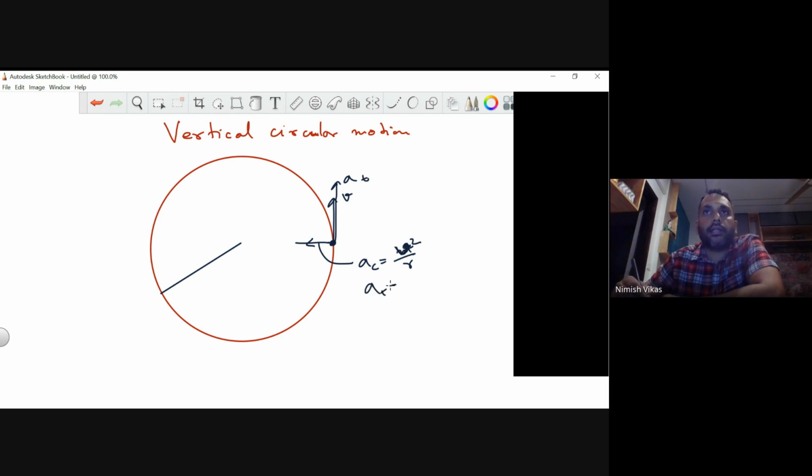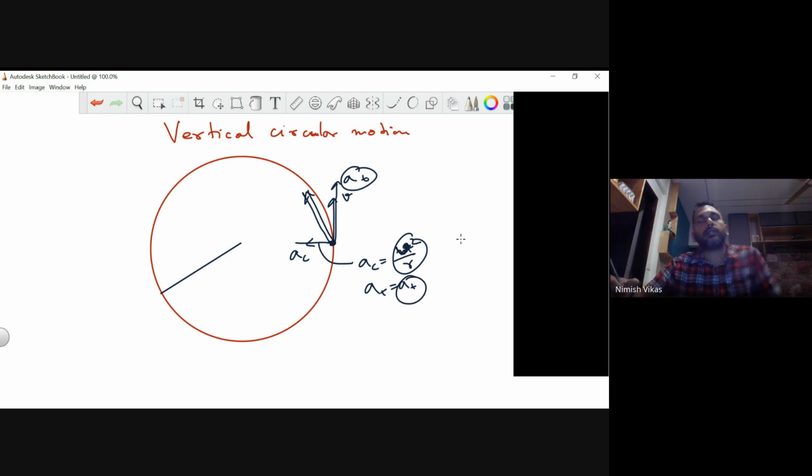A tangential is there. Net acceleration will be somewhere over here, the vector addition of this and AC. So this square plus that square, under root. A lot of questions come on that also. But centripetal just cares that at that instance how much was the velocity, whether it is going to increase or decrease is none of the business of centripetal acceleration. Is that clear, guys?